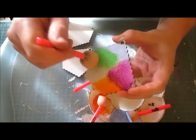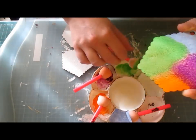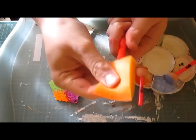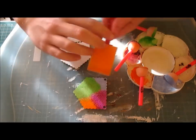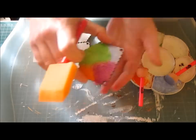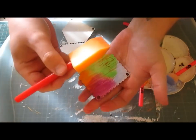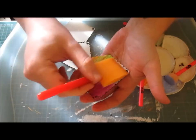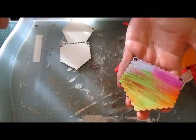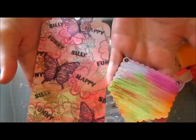Now you could do any combination of colours you choose, but I'm going to do that for now. And then what I do is I get a clean foam brush and I sweep across, which I can't do here, so I'll do it in my hand. I sweep across. And you get that, as you can see in here, you get that blended effect.